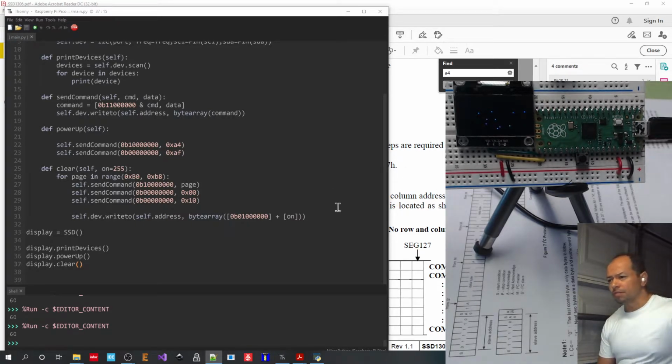What are we doing here? 1, 2 byte array. Let's see.